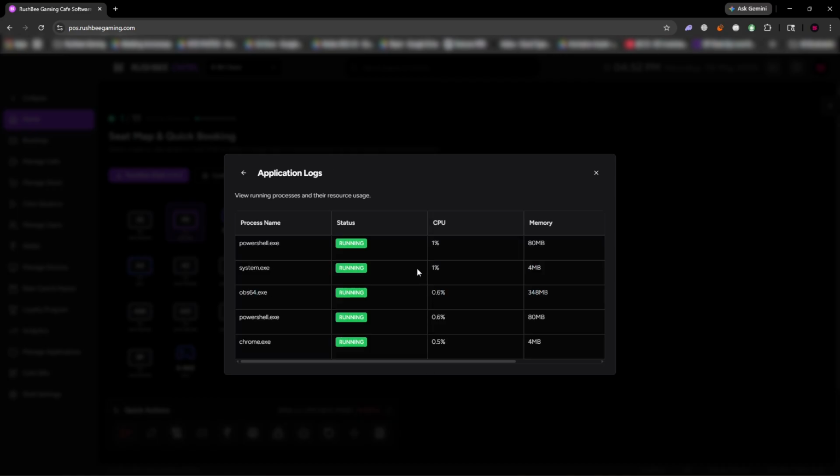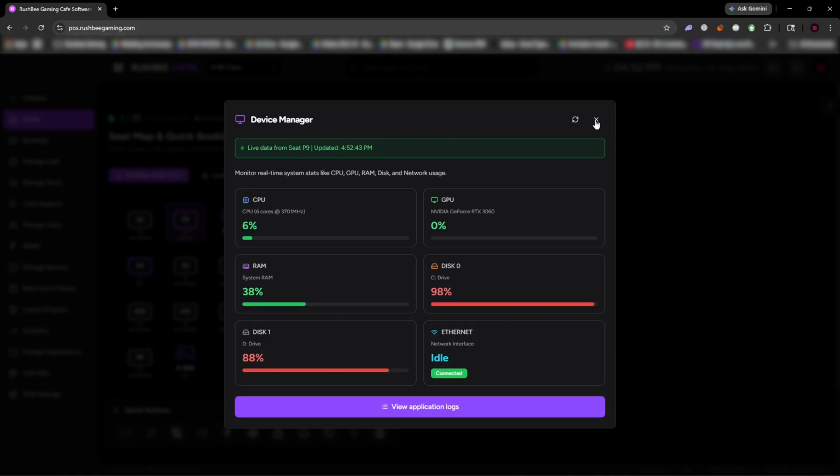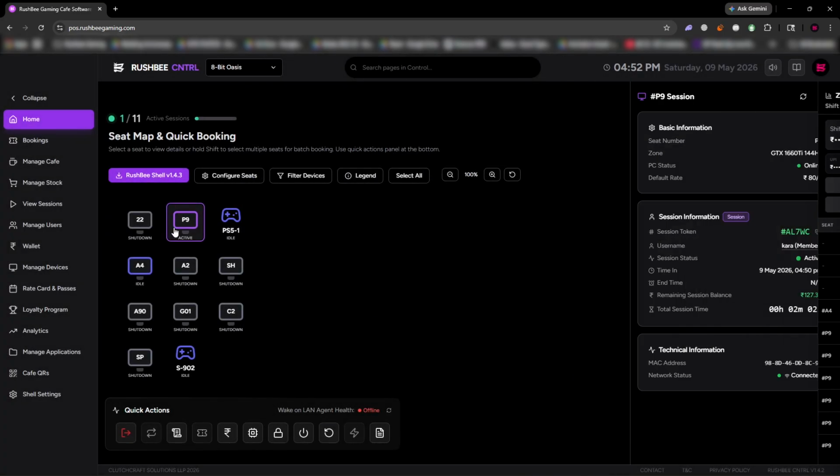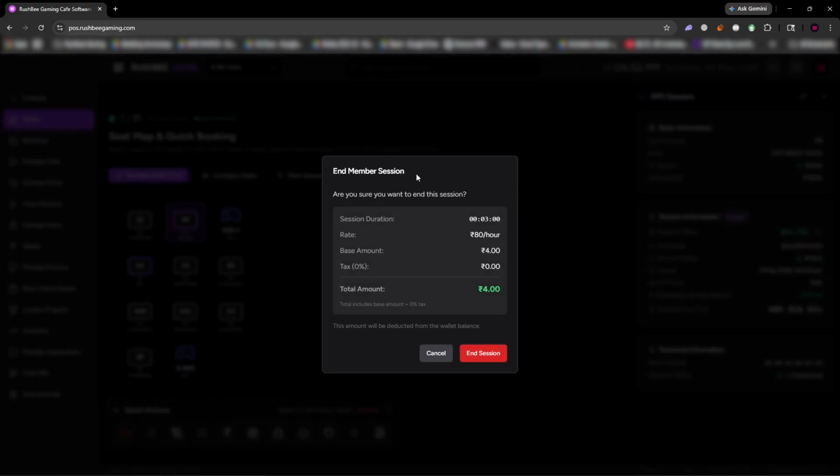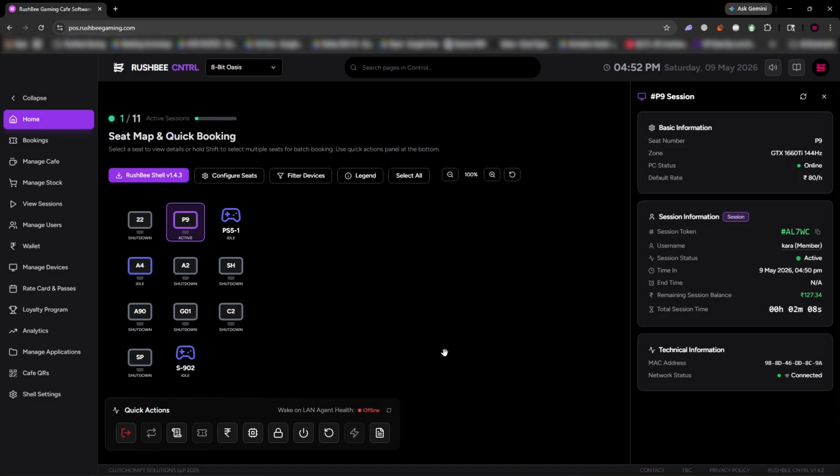You can also check the top 5 apps that are being used, which comes from the task manager. We'll be giving more options later on to end the applications, etc., and to also have more control over the temperatures. So this is one of the options that we have, called monitor resources. Then going forward, this is end session that you have already seen. You can end the session and check that out.